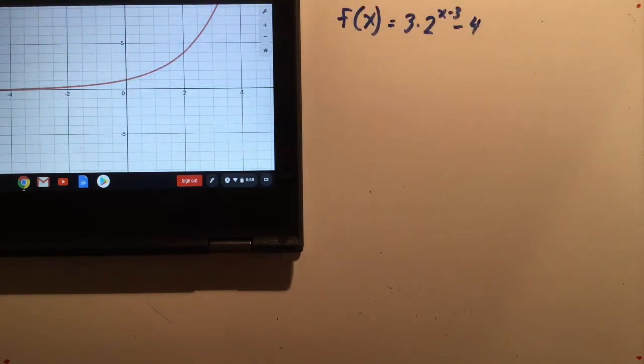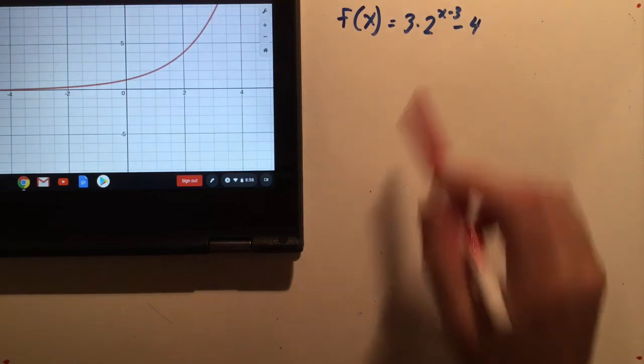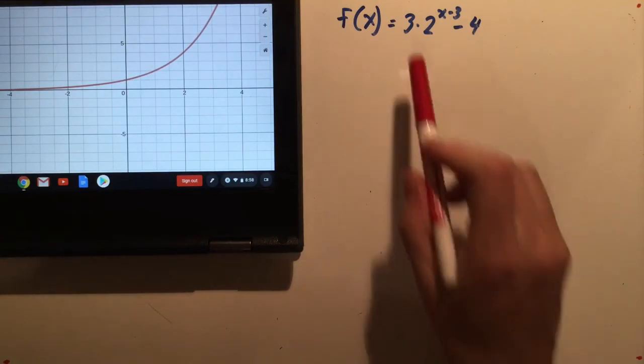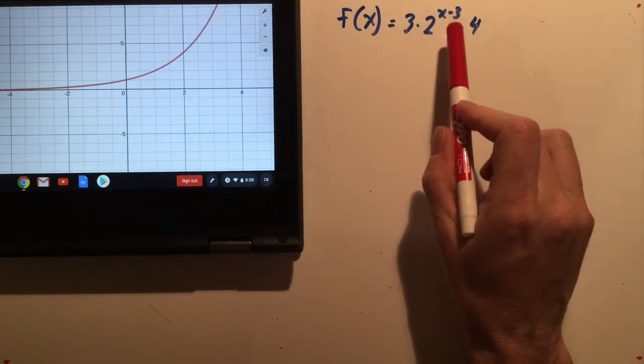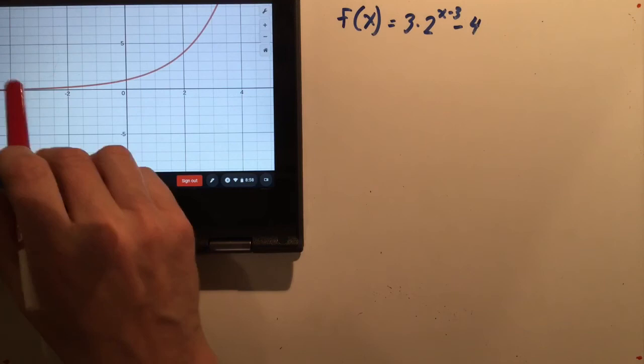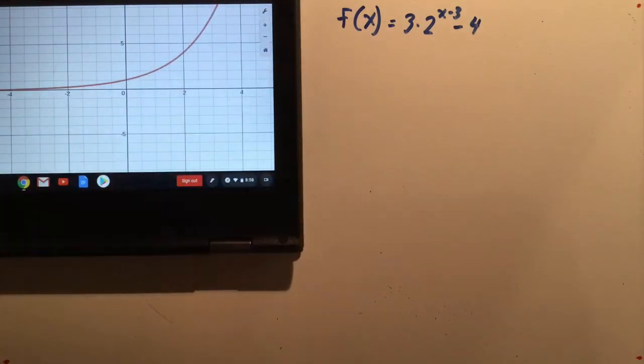Now suppose you wanted to graph an exponential function that's a lot more complex. This one, the parent curve is 2 to the x. That's what we have drawn here in red. It's 2 to the x. So you could apply this vertical stretch of 3 and this horizontal translation of 3 and this vertical translation down 4 to whatever you would consider the key points of this thing, just like we did with all the other functions that we used to use. But the truth is, it may be better just to have a very good sense of what this looks like and then plot some points.